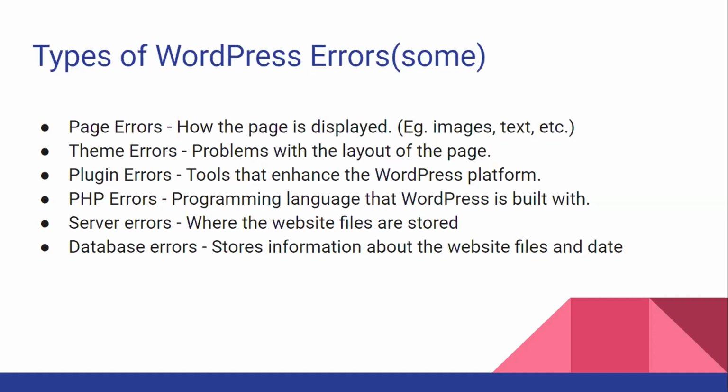Now, when you have a PHP error, there's something wrong in the backend of WordPress. WordPress is built on PHP, the programming language. So when you have a PHP error, chances are you have to check the code somewhere to see what is wrong. We're going to go through that as we go further in the presentation on how we can dissect all of these problems. I've just added a few of the errors from each of the categories just so it'd be a little clearer for you as we go along. So those are the types. I'm sure there are more, but for now, this is what we're going to work with.